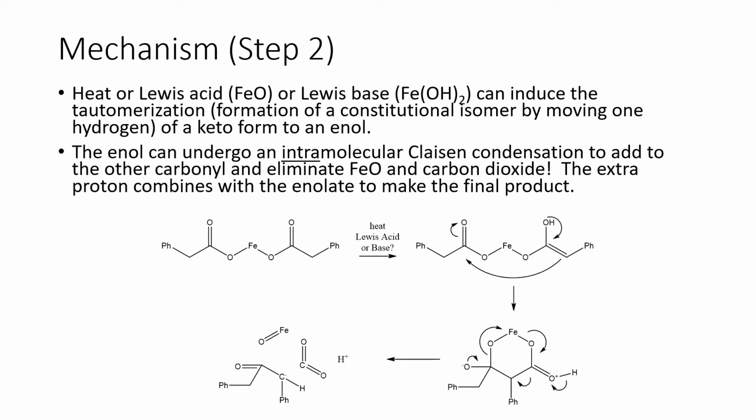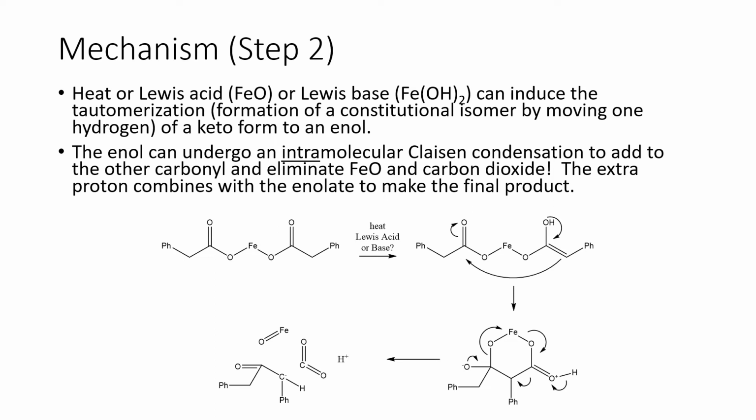So when this intermediate that we got from the reaction of the metal with acid is reacted with a Lewis acid or base, or preferably heat, the Lewis acid facilitates a tautomerization, where you can see at the right part of this structure becomes an enol. It's a keto group first, and from the methylene group between the phenyl and the ketone, one hydrogen will be displaced and attached to the carbonyl oxygen, and as a result, a double bond will be formed between that carbonyl carbon and the methylene group, which means the keto group has converted to enol.